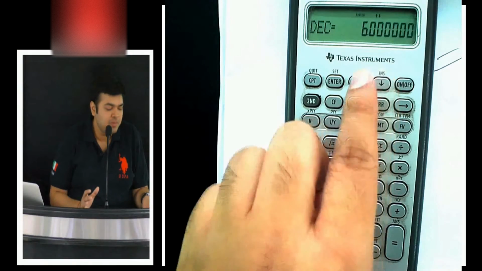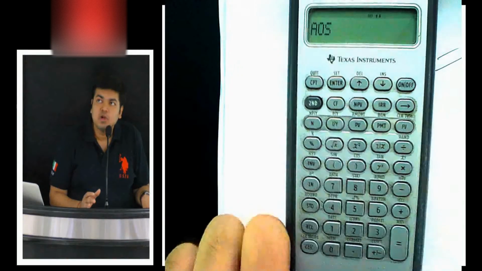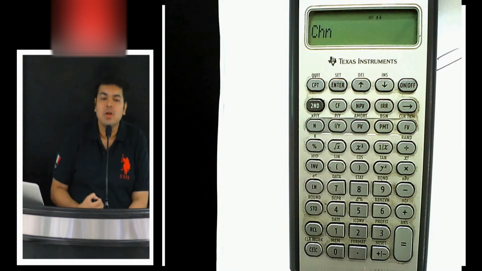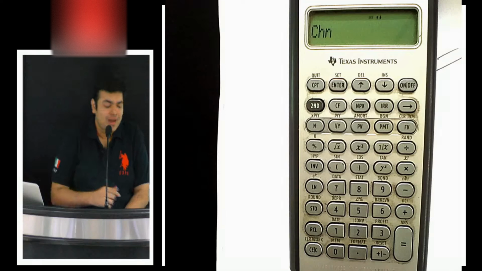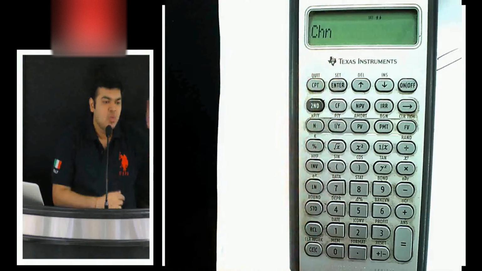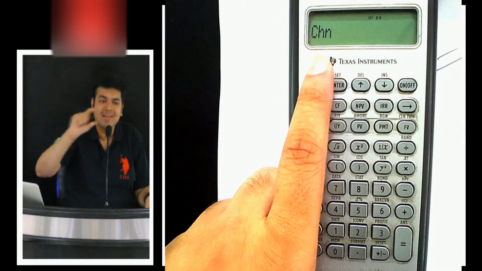There are a lot of functions which we may not be using. CHN and AOS. Please do not change this. Let it remain to the default CHN. I'll just tell you quickly what it means. CHN means chain. So when I'm doing 2 plus bracket open 1 minus bracket open 3 divided by bracket open 4 divided by bracket close, bracket close, bracket close, etc. If I'm doing a function of this sort, the CHN format is going to do it exactly in the serial order. 1 divided by bracket open, 2 divided by 3. So it'll do 2 divided by 3. Or let's say 1 plus bracket open, 2 divided by 3, bracket close. CHN will do it in the serial order within the brackets the way you're mentioning.